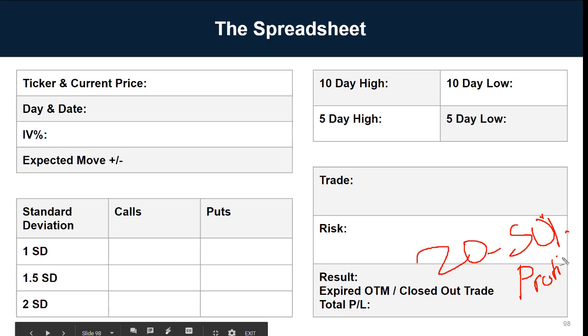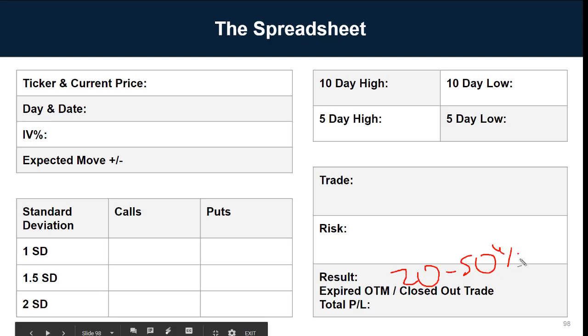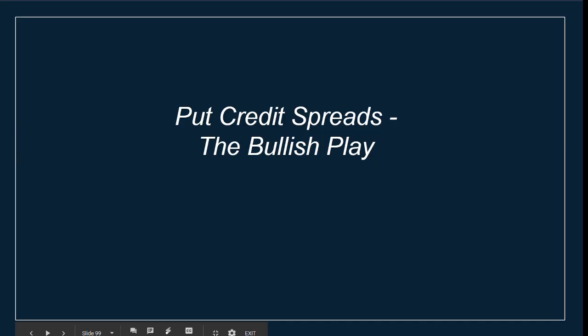The reason being is because you want to avoid those losses. Closing trades for losses, especially on a strategy like this where it's very high probability, but you're doing trades that are out of the money, your risk reward situation is going to be very high. So it's ideal if you just take the slow and steady 20 to 50% gains, close them out, and don't be greedy. Now, let's go ahead and talk about put credit spreads.